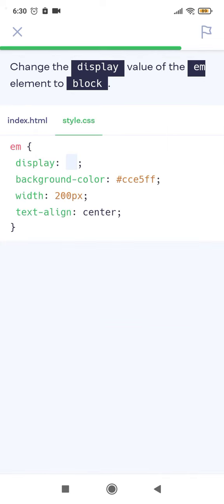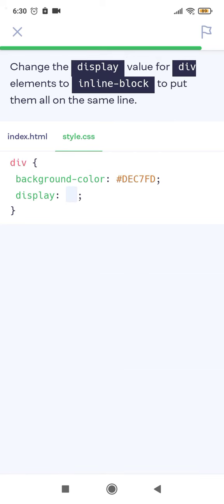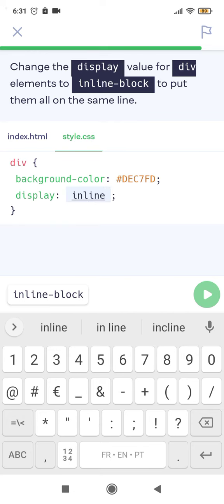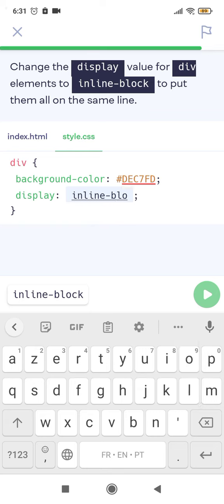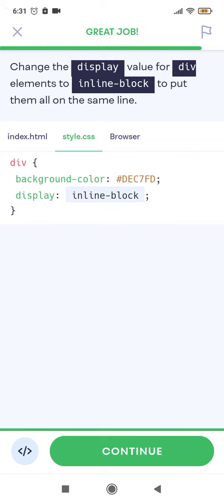Change the display value for div elements to inline-block to put them all on the same line. So, inline-block.